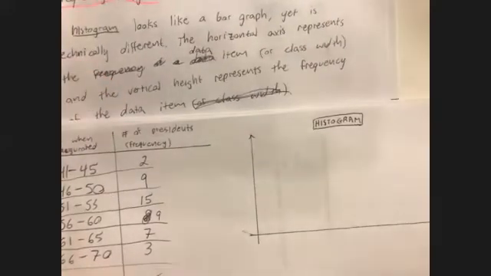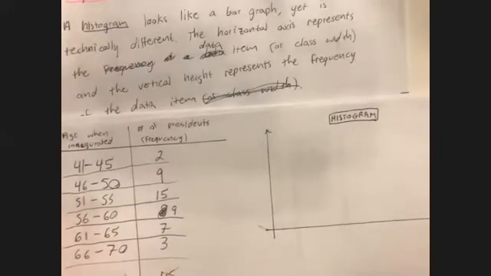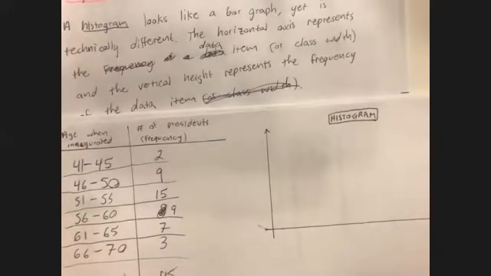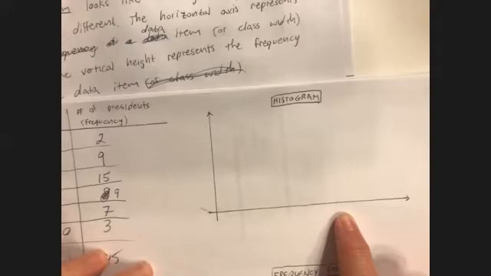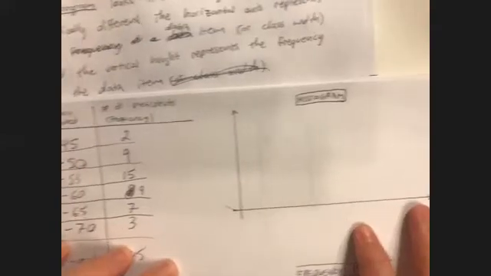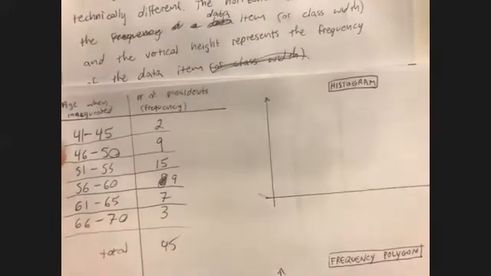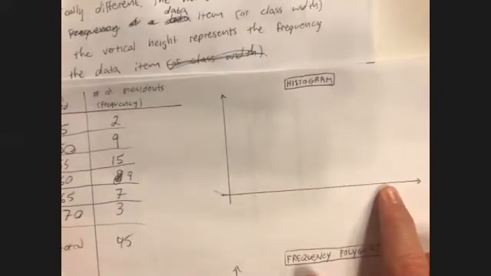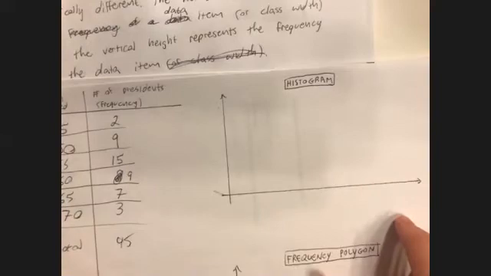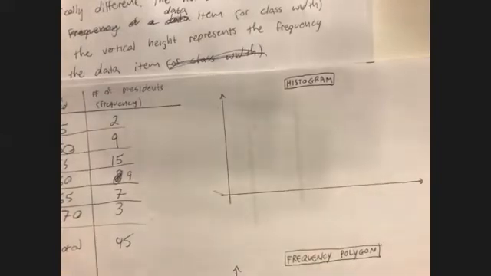When I create my histogram, the bars touch, the rectangles touch. If you have a bar graph, then generally those do not touch, and the things on the bottom are categories and can be mixed around. But in a histogram, we put the numbers just like this, and they should be in this order. Okay. So how do we figure out what goes where?